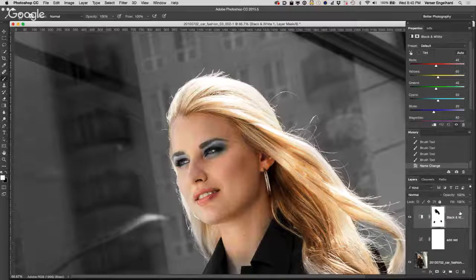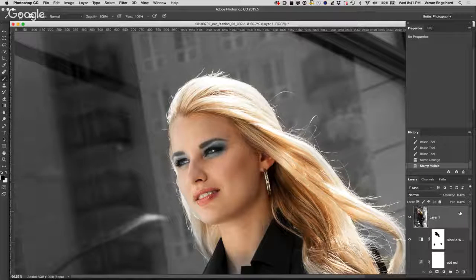Select the very top layer, and then this is the keyboard shortcut that you hold down. The command key that is just to the left of your space bar. The option key that is just to the left of it. The shift key, which is to the left and one row up. And hit the letter E. And what that will do is give you a merged stamped version of everything. And it's sitting right up here on top.